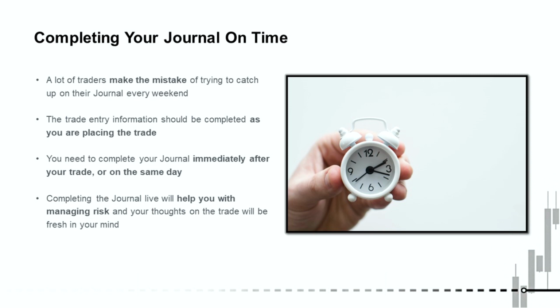In terms of filling out exit information, appreciate, if you're running a set and forget mechanical strategy like we are, you're not going to be able to fill it in necessarily at the end of every trade. It might not be there at the screen for the end of every trade. Get it done the same day though. Find some time at the end of the day to fill out any missing aspects of that journal for the trades that you've placed on that day. It's just really going to help.